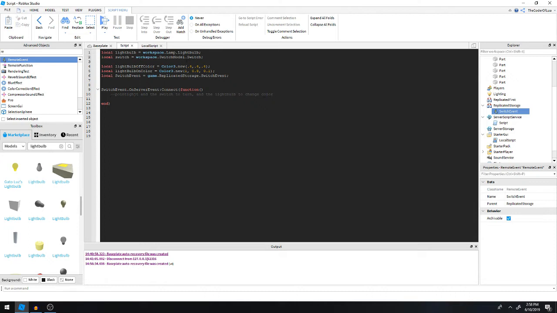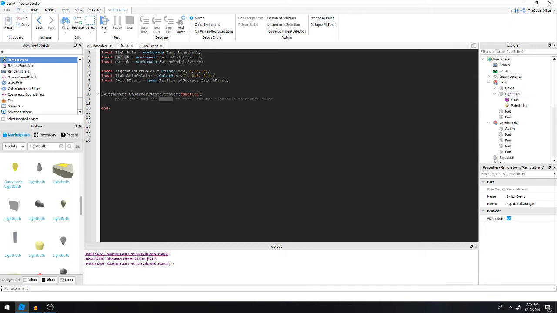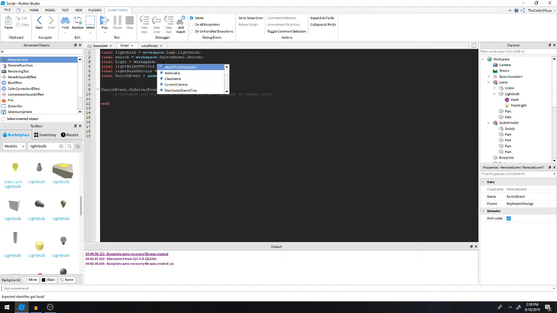Alright, let's make a variable for our point light. Local light equals workspace dot lamp dot light bulb dot point light.